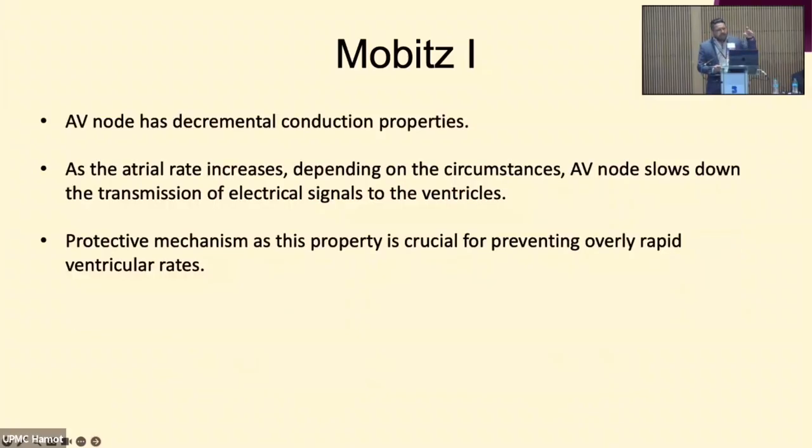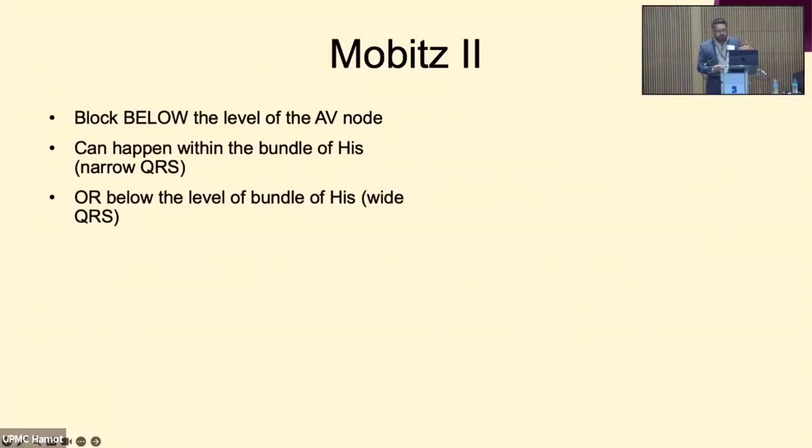And this is because the AV node is a protective mechanism. So what I mean by that is, not every event from the atrium necessarily goes down to the ventricle. That's an evolutionary protective mechanism. Same reason AFib doesn't conduct at 400 beats a minute, because you want to protect the ventricle so you don't end up having a ventricular arrhythmia.